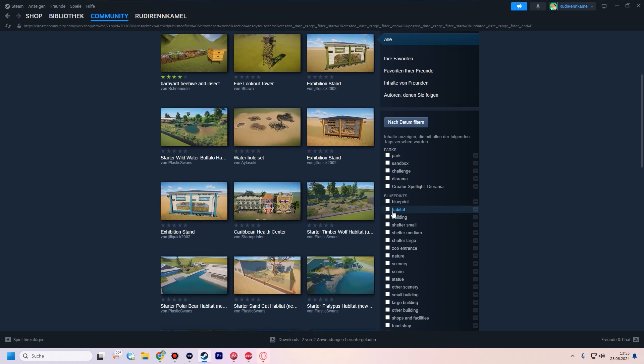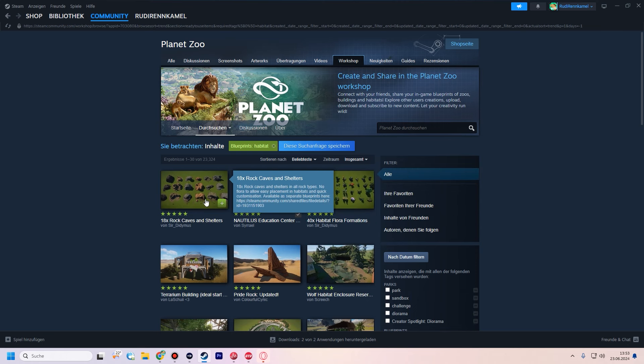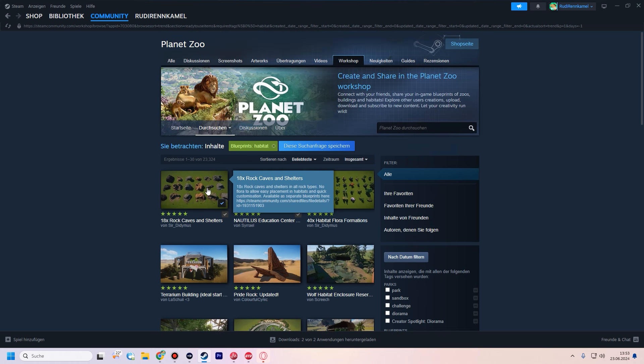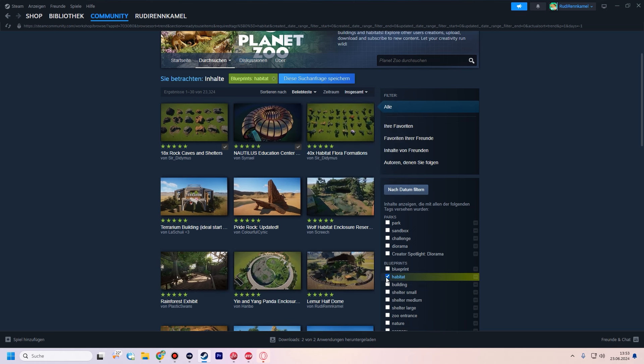Let's go to Habitat — total. And this is not a habitat, this is Rocks. But it's good to see because that should be scenery items. We can check this already from Sir Didymus. We also have this Education Center — we've already checked that out from Serial. This is absolutely astonishing, I've already downloaded that in the past. Let's actually see if that's the habitat. This is actually the habitat we should look at. I'm going to put this down once again. Oh my god, look at that — my Half Dome is very much to the front! I haven't even expected it to be that high.